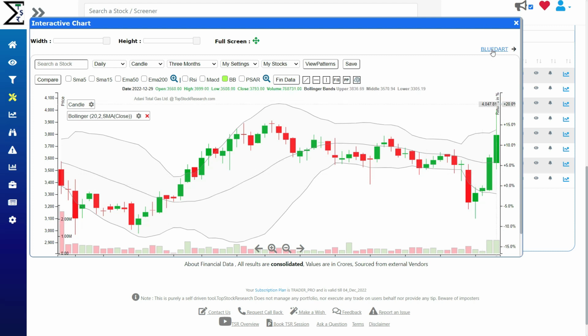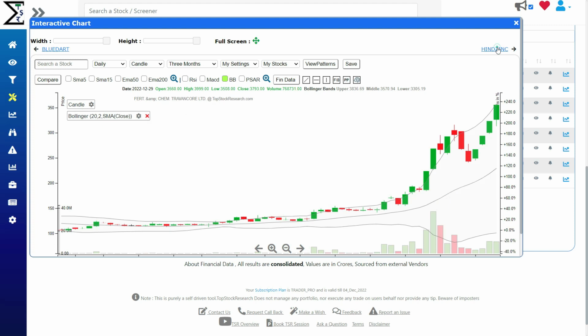The third example is a better one. There was a squeeze, breakout, multiple breakouts, then it retraced, and then again. I'm not saying that you'll always catch this. Some of you would have thought there's a time to exit, so you would perhaps have exited the stock. Then again, coming here, price is trending up with almost two gap ups, and then trending up very strongly with some good volume, and it is within 1% of the band. That means there's a potential of it going up again.